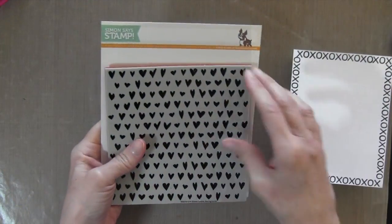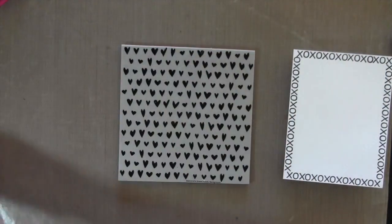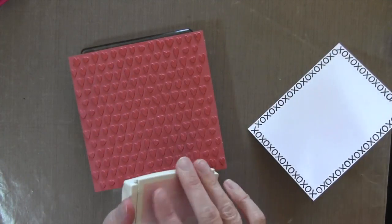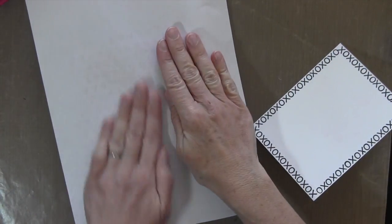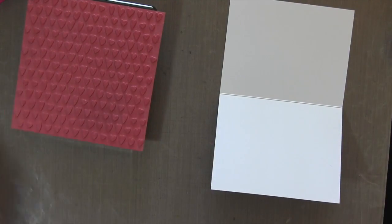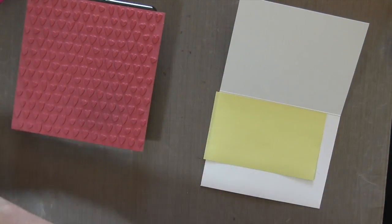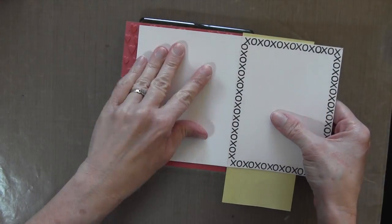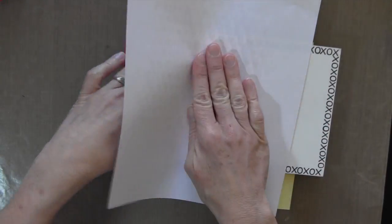With the outside of this card being so exciting, I felt like I needed something on the inside besides blank. So I'm taking this Hearts Background by Simon Says Stamp. I'm inking it up with Pink Pirouette, Stampin' Up! ink. Now I'm going to stamp off, and then I'll cover my left inside with Post-its. And then I'm going to stamp it on the part that I'm going to write my message.